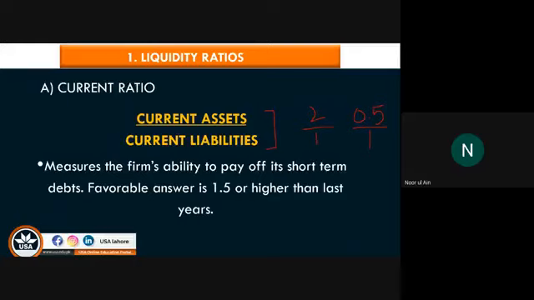So the answer must be 2 or at least 1.5. That means if not double, then at least 1.5 is the favorable answer. And when you are assessing the current year's performance, you will use this metric, that the answer must be 1.5 or higher. Otherwise you will say the answer is unfavorable. If it's 1.5 or higher, you'll say it's a favorable answer for the company. But if it's less than this set standard, then you'll interpret it as unfavorable.